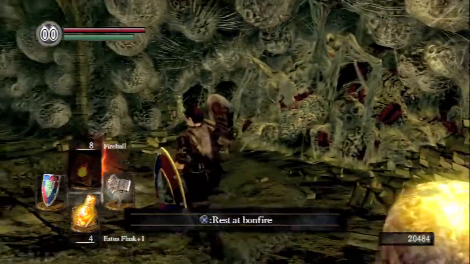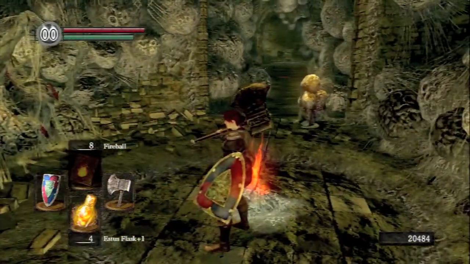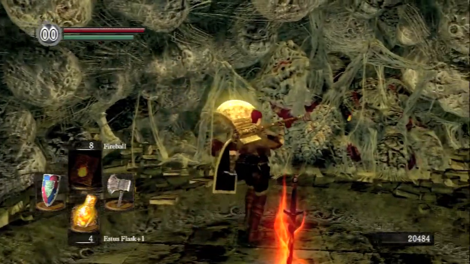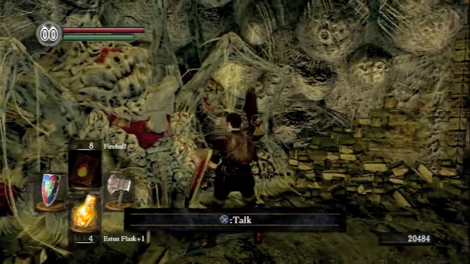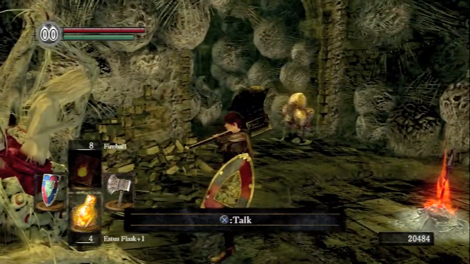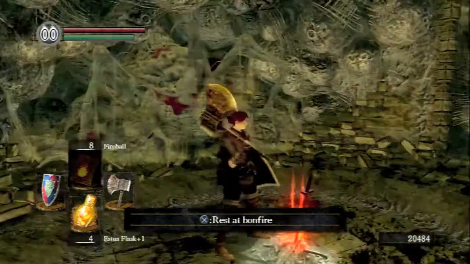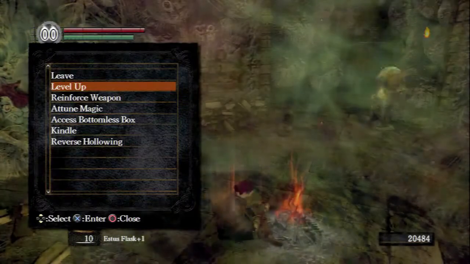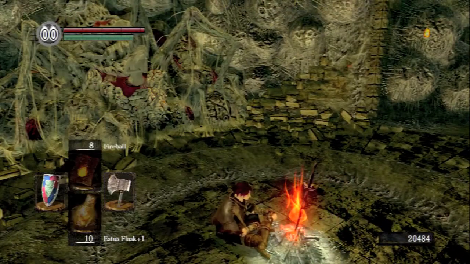While I don't know how much I should talk about just yet, this woman, who obviously bears some resemblance to Quelaag, is part of the origin of what happened to Blighttown, and the way it looked and stuff. Oh yeah, I should probably level up. No, I'll deal with that later.